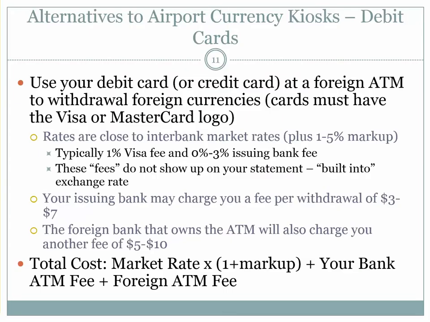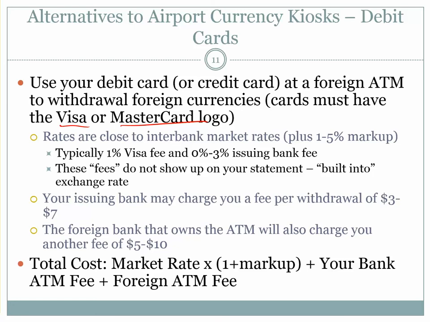Let's talk a few minutes about using debit cards and credit cards. If you skip the currency office at the airport and go to, say, the nearest real bank ATM, and when I say real bank ATM, it's sometimes right next to a Travelex office or a currency office, there'll be an ATM. That ATM is not really a fair ATM. That's really just an extension of the currency office. So if you go to a real bank, say a local bank in that country, right outside the airport or at least right outside the luggage area where they think they have you trapped, you can just use your debit card. Now you'll probably need a debit card with a Visa or MasterCard logo, which most do.